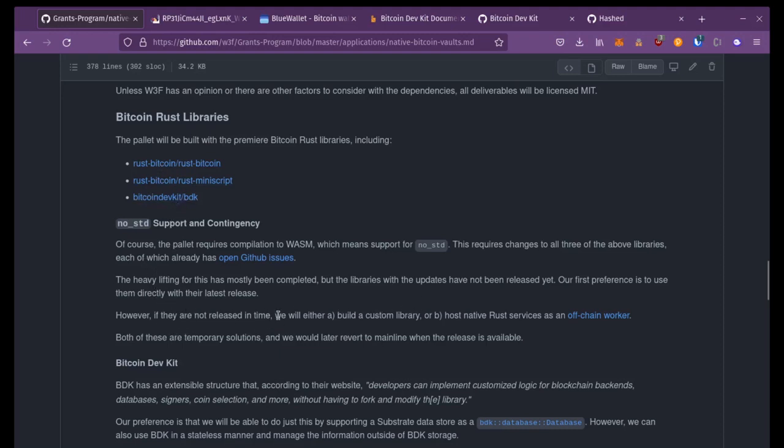In the meantime, just as we mentioned in the proposal for our contingency plan, we would host the BDK with a series of services that we developed using the Rocket framework, and then those are invoked by an off-chain worker to be able to run the native Rust code.